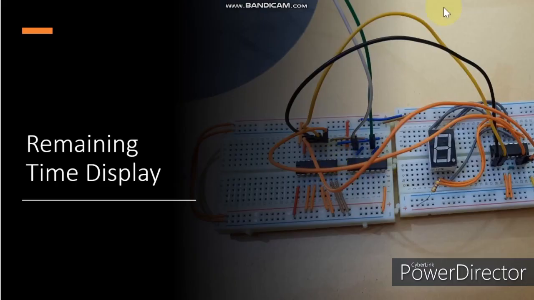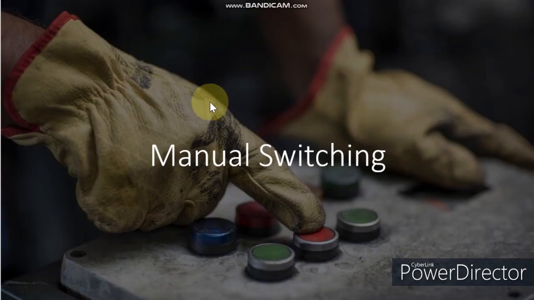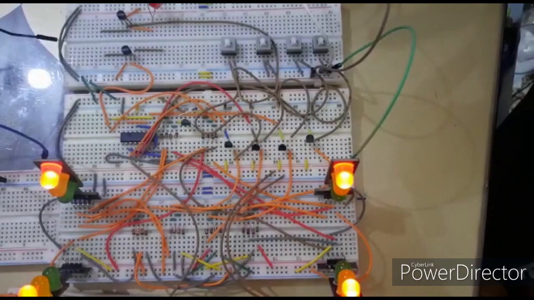The output from the counter was converted to a lighting 7-segment display using a BCD to 7-segment display IC. This work was done with the IC 7447. These IC's input and output pins are fairly straightforward. Finally, to display the result, we used a common anode 7-segment display. Following that, there will be a demonstration of how to manually switch the streetlights on and off.